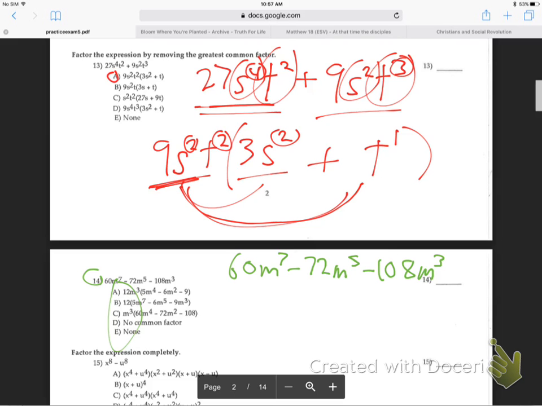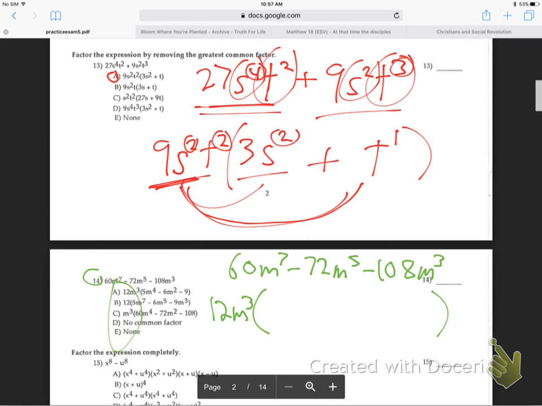Which one looks like it has the greatest amount of stuff in the front? 12m cubed. That's more than just 12, right? B has just the 12, C has just the m cubed. A's got it. Probably A is the answer. You can almost tell right now. A has the whole 12m cubed in the front. That's got to be it. If you're running out of time, bubble A and go on. I bet it's A. It might be none though, right, Alex? So you never know, but it's probably A, because that's got the greatest amount in the front.